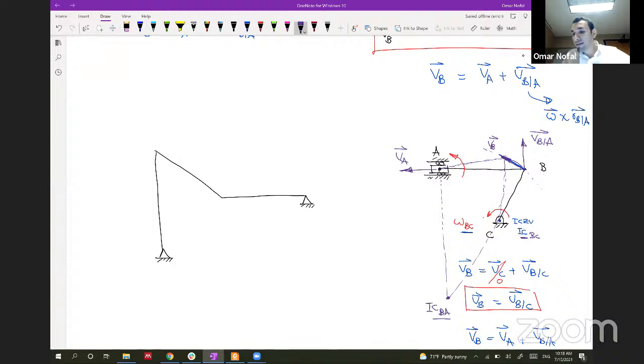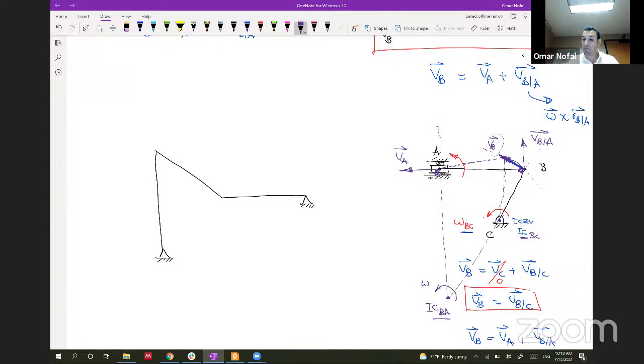How? Because the omega is rotating about this body, so here's our omega, and this is our R. Here's the VB, it's perpendicular to this line, and this one is perpendicular to this line. So this is the instantaneous center of zero velocity of these two bodies. If you extend this line in this way and extend this line in this way, they will not intersect each other. They only intersect down there.